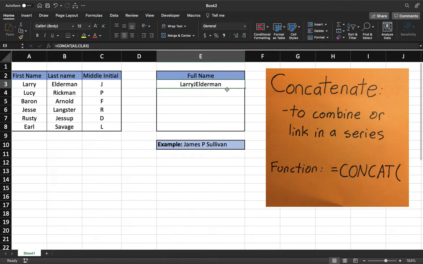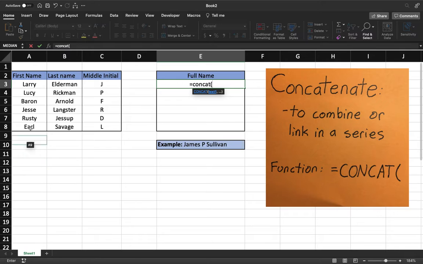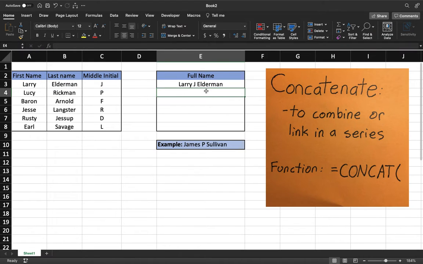And so there is a way to fix that. So we don't want it to look like this. This is sloppy. So we come back over here. We'll go ahead and restart our function. So we'll start with Larry. And now we need to input a space. And to do that, you do quotations and put a space in between. So now the function knows to do this cell and then this space that you inserted right there. And then we'll continue like normal. We'll do the middle initial, comma, put your space in there, and then do the last name. And there you have it.